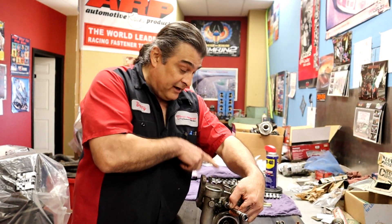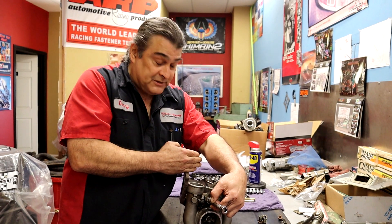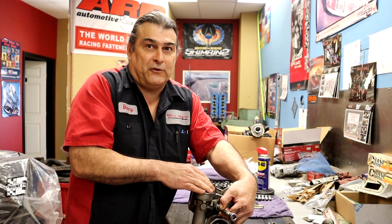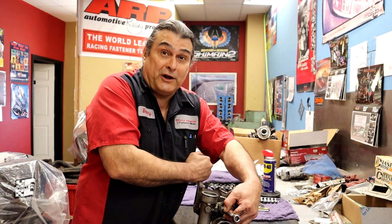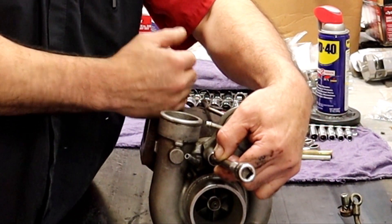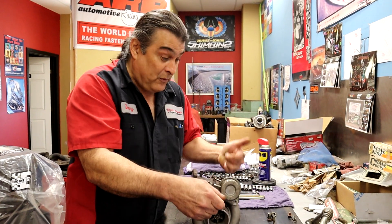All that setting 10 means is that I'm telling the wastegate to open at 10 PSI. And if everything is cool, it opens up and it's not going to get to 11. But if the turbo is capable of doing 12, 13, 14 pounds of boost, even though the wastegate is fully open, there's still enough pressure spooling up this turbo. That's what boost creep is — it's going to start creeping up on you even though the wastegate is already open. So you got to prepare and plan for that.